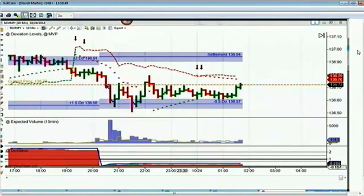All right, so looking over at the euro-yen last night in the evening, we got a great short right there on the MVP. The bar did close down. A couple bars later, it broke below it and got a nice short going. This was a continuation, sort of running in that 0.5 deviation level, though. So basically the move happened, and hopefully, if you're trading it, you got it and enjoyed it.